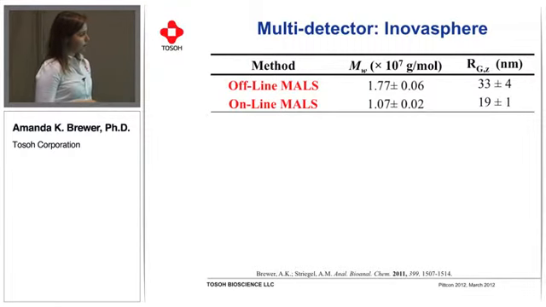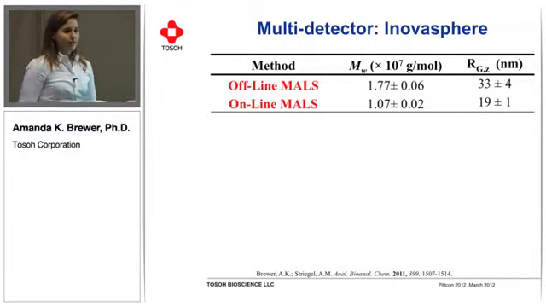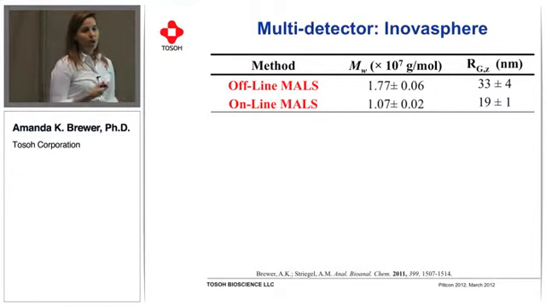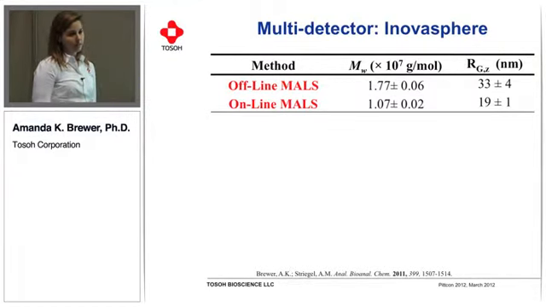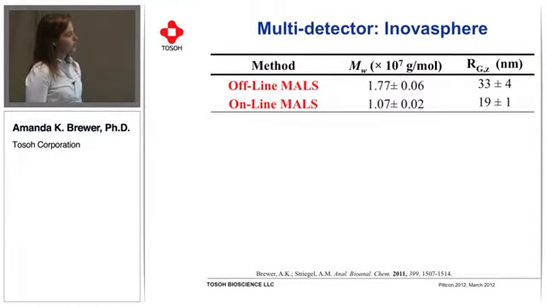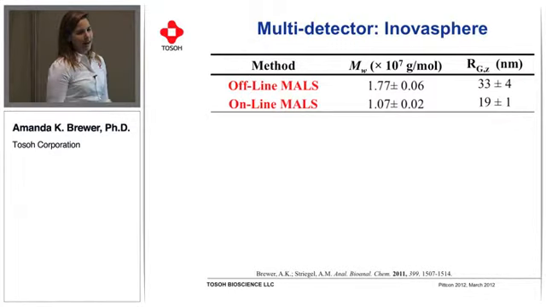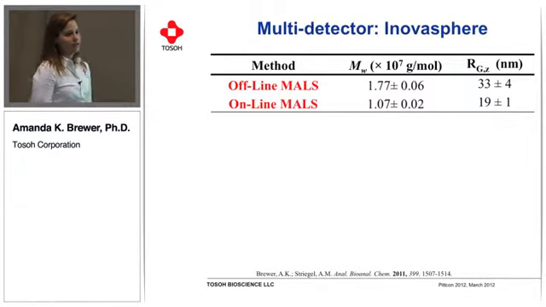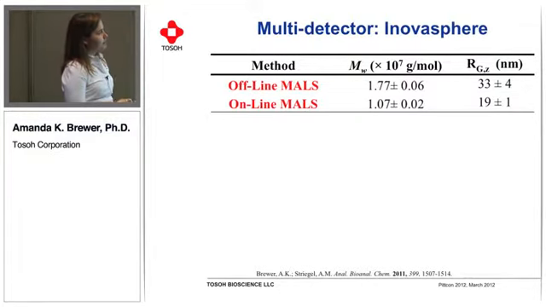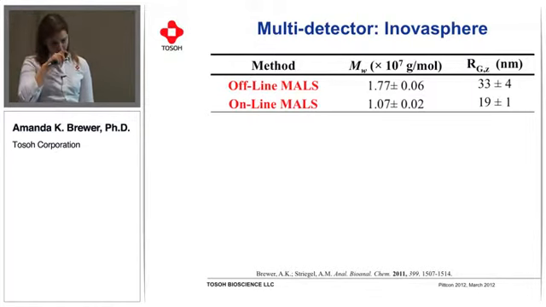This value is for 1 mL/min. I tend to run things, if I'm unsure of the polymer, at multiple flow rates, especially when their molar mass is so high, to make sure in fact I'm not degrading my polymer because of the columns and the pores within my SEC column. But I'll tell you, this is at three different flow rates. I ran this out, I got the same values. So I'll save you all of that data, and just show you that the importance here is that the offline values and the online values differ greatly from one another.